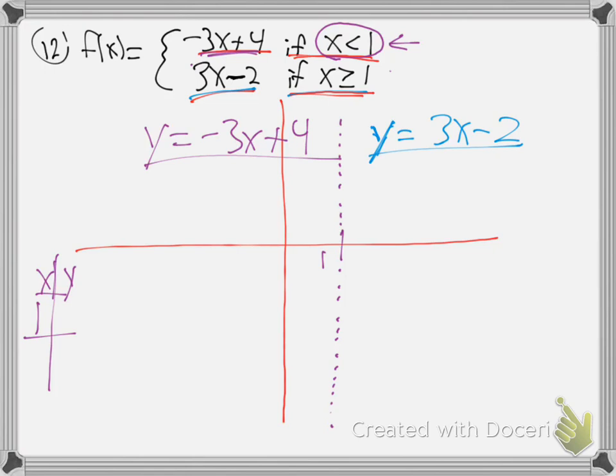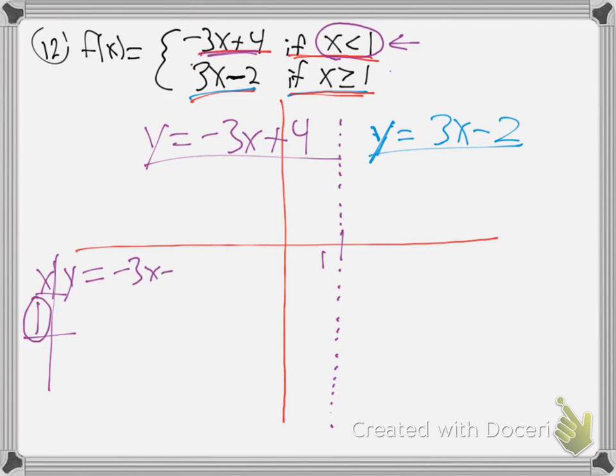Just put an open dot there, though, because it doesn't quite touch 1, but it gets infinitesimally close. You don't want to just do 0. You'll be missing a whole bunch of information about what it does between 0 and 1. There's a whole bunch of numbers between 0 and 1. So I do 1 and I circle it. That's my own notation, just to remind myself when I go to the graph, it's going to be an open dot, because it doesn't really hit right on 1, but it does get infinitesimally close. You do a lot of this in calculus, where you have open dot spots, where things get infinitesimally close, but don't quite hit.